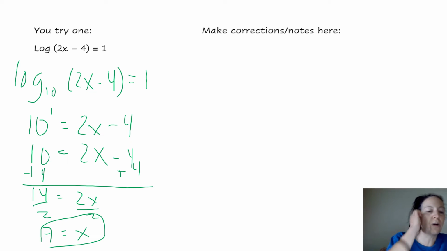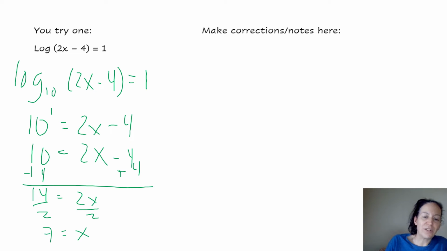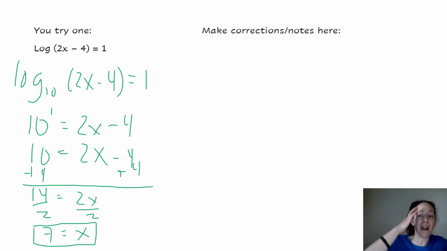And before you go on, I don't like how that box came out, because of the way the box is going around the other two, it makes it a little obscure. I didn't see it when I did the box, but the answer is 7, and this 2 is the denominator of that fraction. It's the division there, but the way that it's boxed makes it look like 7 equals x squared. And so for clarity, I'm going to redraw that. Just be mindful of stuff like that, that you're not accidentally making something look other than it is.